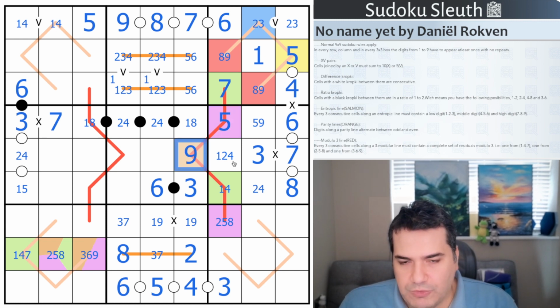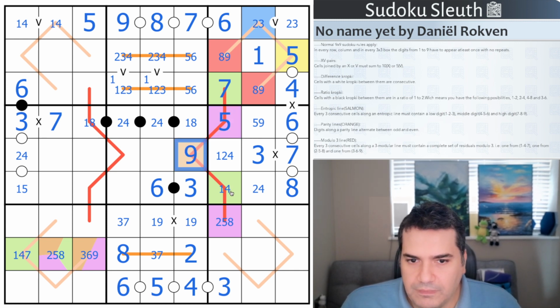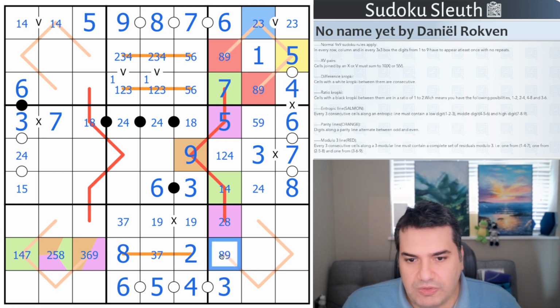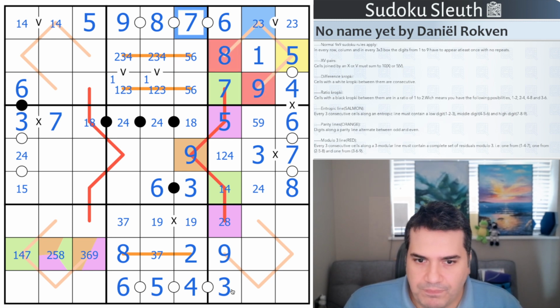This can't be 8 anymore. It's got to be a different group. That's 9. That's not a 5. This is 2 or 8. And then this is 2, 8, or 9. It's actually 8 or 9 because 2 is not available. In fact, it's just 9. Therefore, that's 8. That's 9.